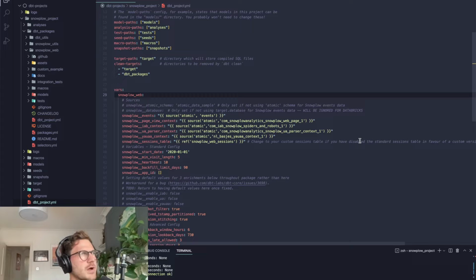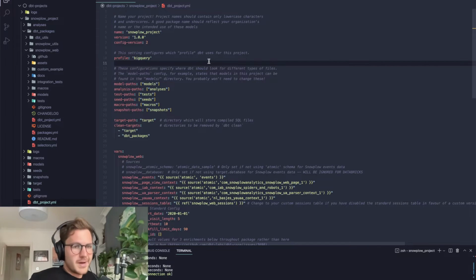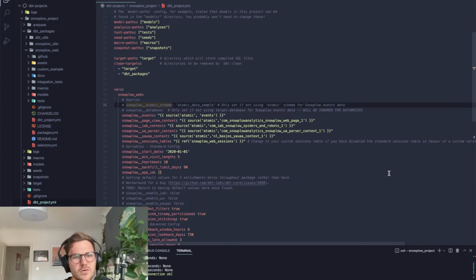Last time we went through the Snowplow setup in Snowflake. This time I'm going to use BigQuery just to do something different, but nothing really changes from an end user perspective, which is quite nice. So it doesn't really matter whether you're following along with BigQuery or Snowflake, Databricks, Redshift, Postgres, whatever. It should all be pretty similar. Okay, cool. So let's start.